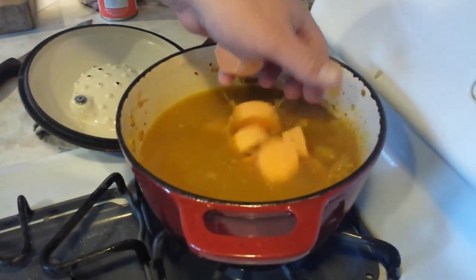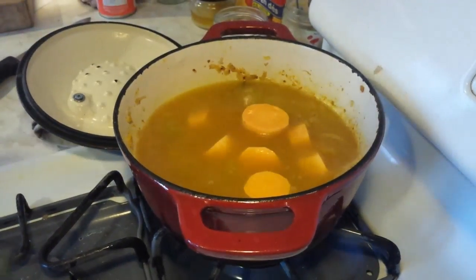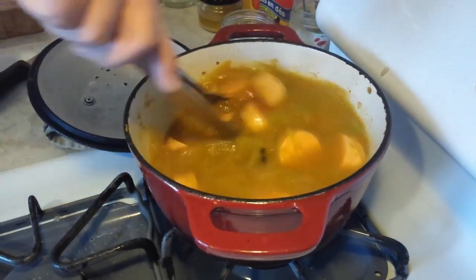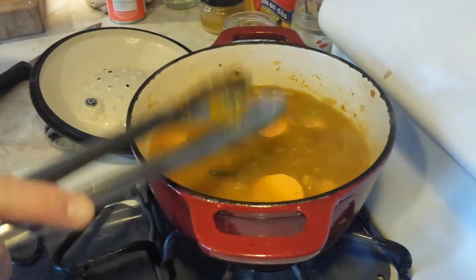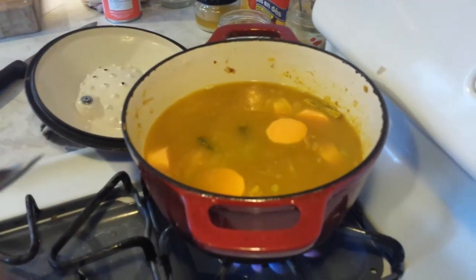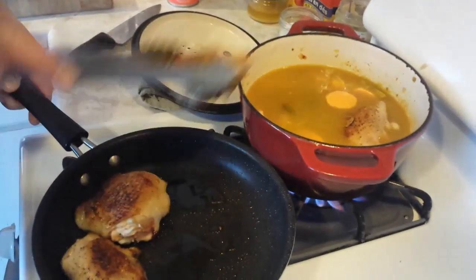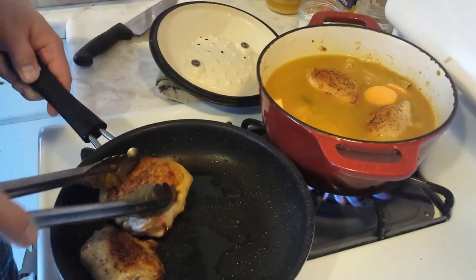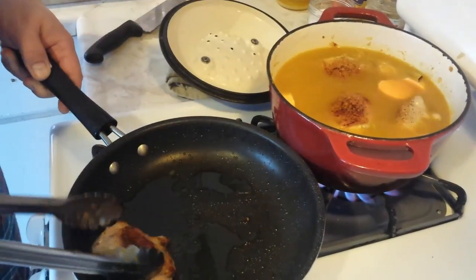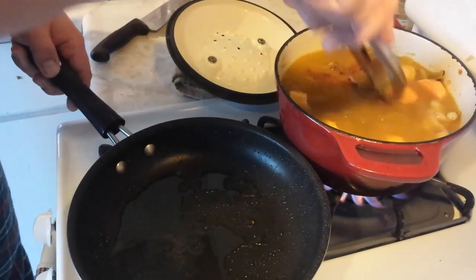Now we can add our sweet potatoes. And give it a little stir. And we're also going to add our chicken now. So again, it doesn't matter if it's not completely cooked all the way through. It should be pretty close, but if it's not cooked all the way through, that's fine. It will finish in the soup.